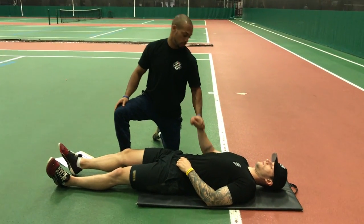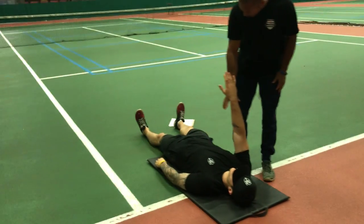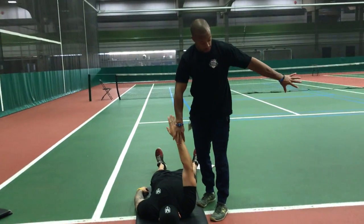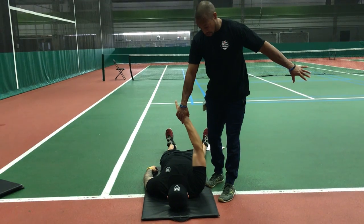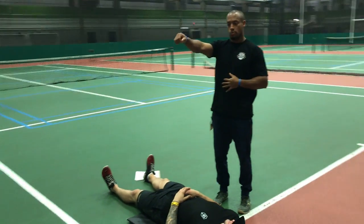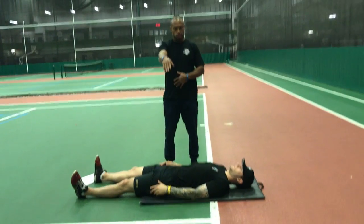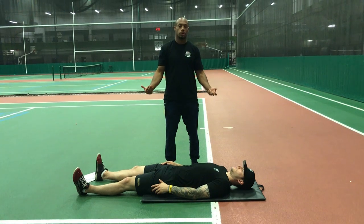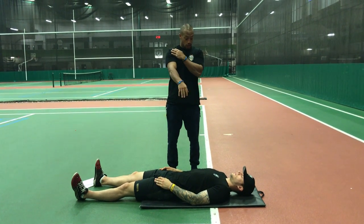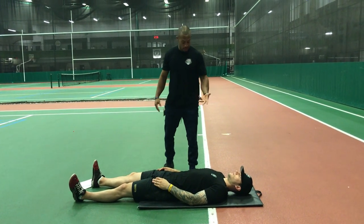Now we're going to look at the shoulders. We're going to lift this arm up as high as you can — this is the joint integrity test for the shoulder joint. We push down towards the feet, up towards the head, out towards me, and in towards the chest — any pain? No pain in any direction. If somebody has a really weak core, their body will move with the push, using the extremities. Steven stayed rather rigid, so there's a good chance he has a pretty strong active core. There's obviously going to be rehabilitative or pre-hab work recommended prior to any resistance workout, but he didn't have any shoulder pain, so he's good to go.